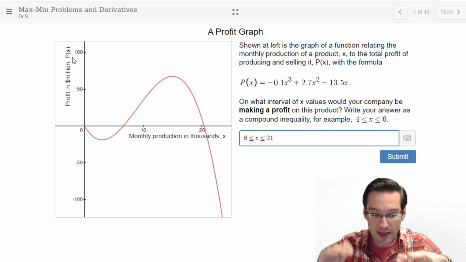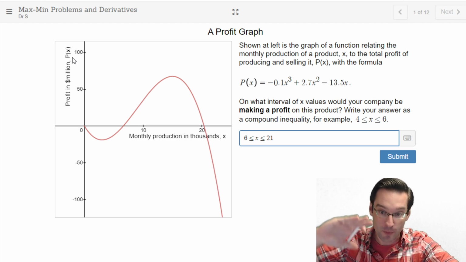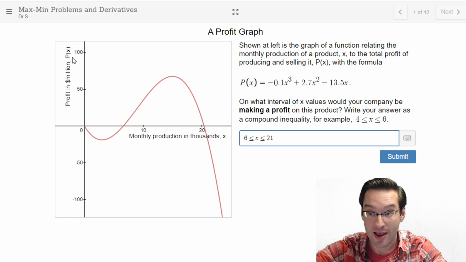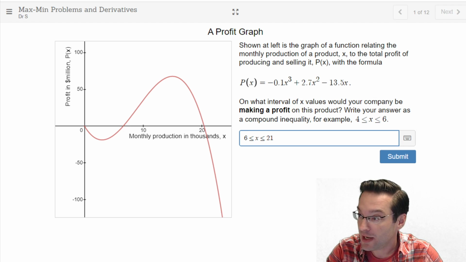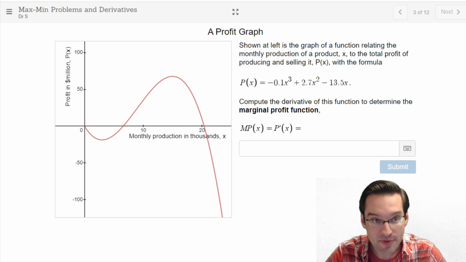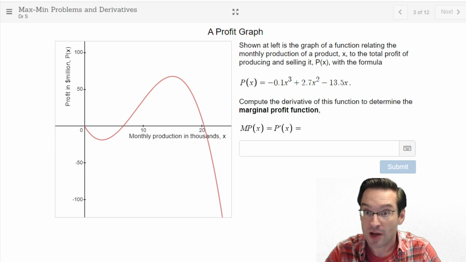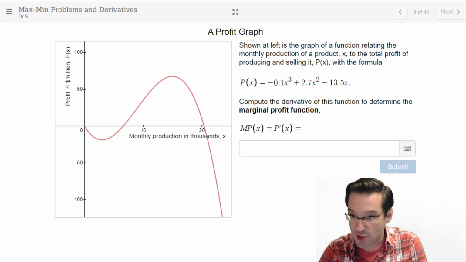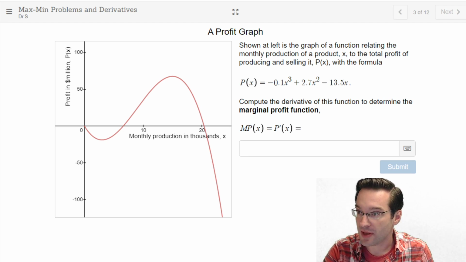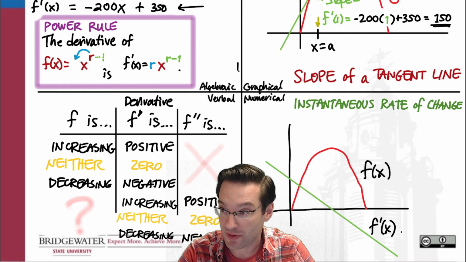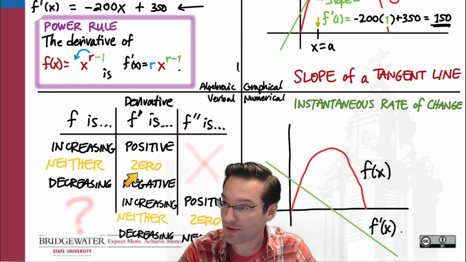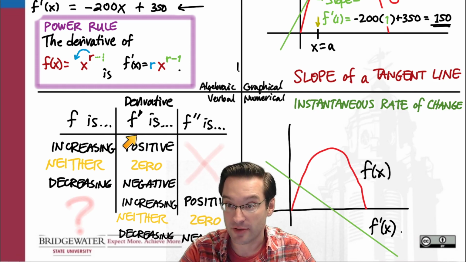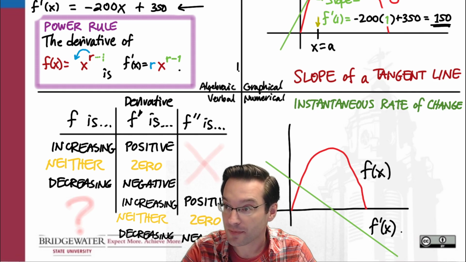Right, so looking at a graph, we can tell based on where we're above the x-axis and where we're below the x-axis, what the sign, S-I-G-N, of our quantity is, whether it's positive or negative. Okay, so now that we've said something about where our original function, the profit function, is positive versus negative, I want us to begin our journey towards thinking about the shape of graphs and derivatives and things like that, right? Where we want to start answering that same kind of question about positive and negative, but we want to answer that question about the derivative rather than the original function itself.